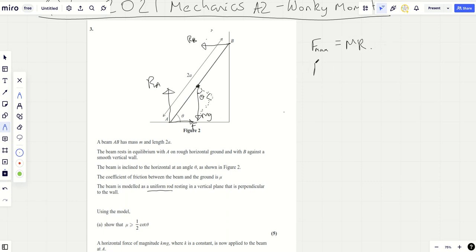F max is mu r. But that's because F is less than or equal to mu r. You see what we're saying here is the maximum value of friction, which occurs when it's in limiting equilibrium, will equal mu times r. But friction actually doesn't need to be at its maximum. If the situation doesn't require it, take a really silly example, if you're pushing with one newton there, and you know the weight is like g, let's say it's one kilogram, so r is g.